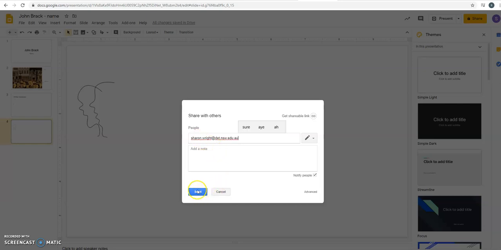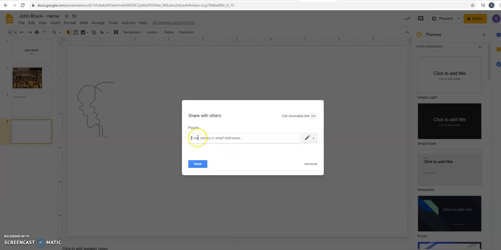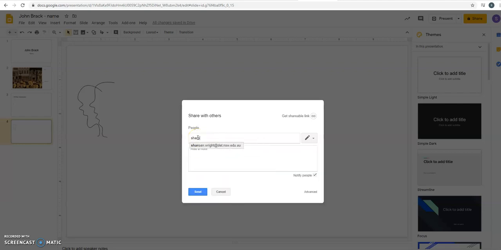Perfect. And then we select, oh, there's a missing letter. For some reason that's not done it. I'll just do that again. I've just had an error there.